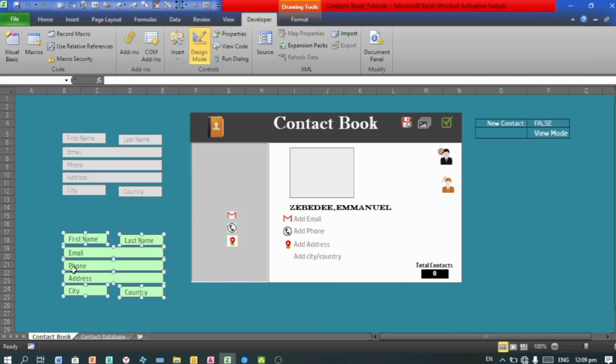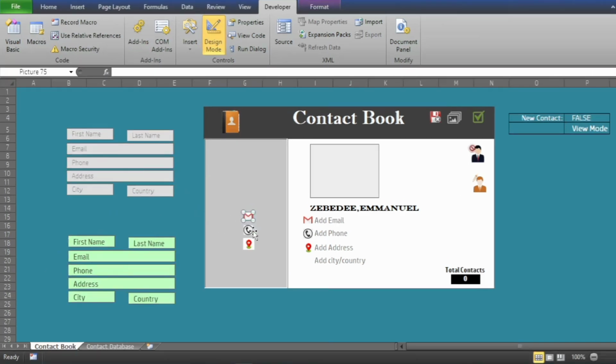Then I move this. Now we have this group. Let's select this first. Not that. Okay. This image, just bring it over here. Align them accordingly. Okay, something like that. Then bring this down a bit.